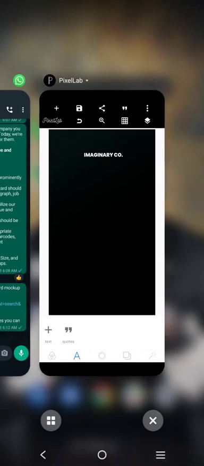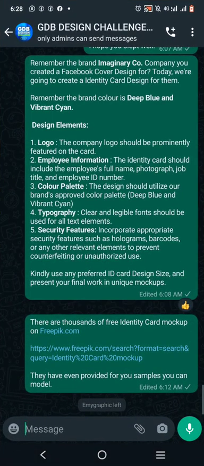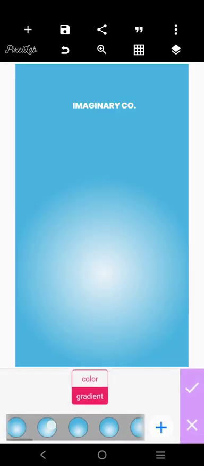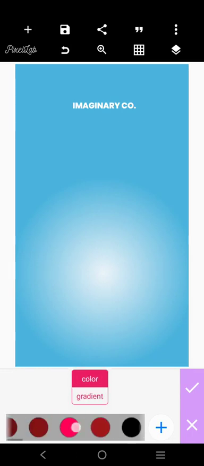Alright, so if you look at the features, the elements, they want a logo, they want the employee's information. So I want the background to be white, like this.